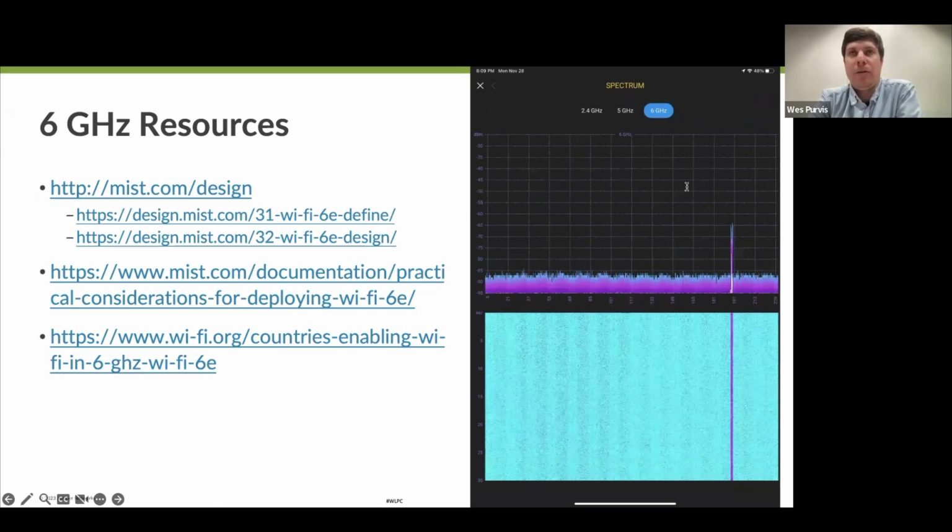Now, in other environments, take the classic case of a dorm, where you deploy a hallway deployment with clients in a room at the roam threshold, you would see roaming, flopping between 2.4 and 5. Could you see it between 5 and 6 in that case? Probably, but in the scenarios that I've tested, I haven't really seen it.